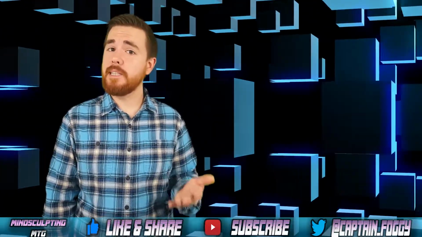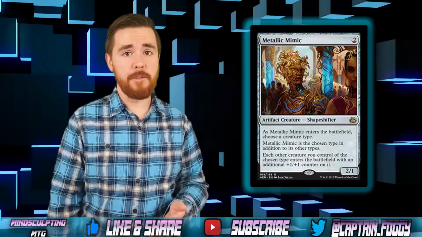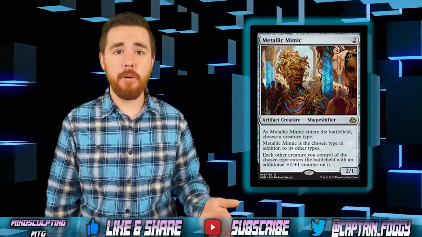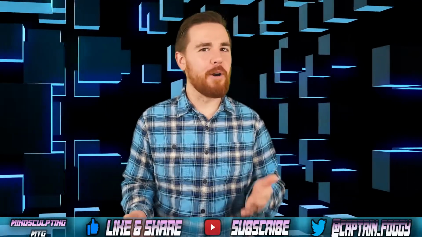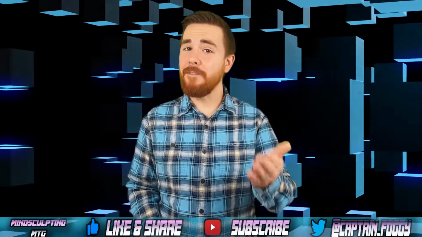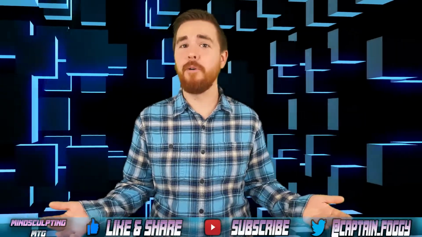Now, I did consider Metallic Mimic in this build, but consider this. Mimic can only be the creature type of your choice while it's on the battlefield. Therefore, when you actually cast it, it is not considered a Merfolk. This almost functions as a non-bo with Deeproot Waters. I would rather all of my creatures actually be Merfolk so we can truly take advantage of those tribal synergies. Plus, I feel like we already have enough ways in the deck to distribute our +1/+1 counters to all of our creatures. That's kind of what Merfolk are all about.